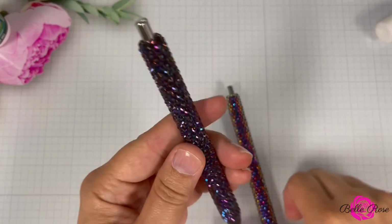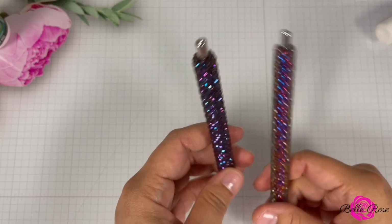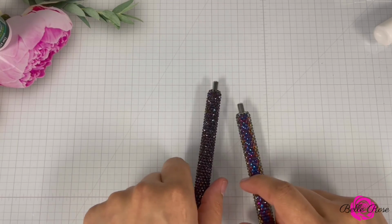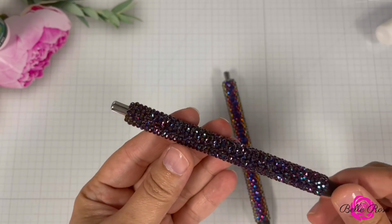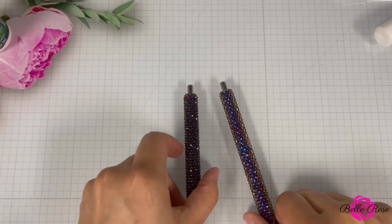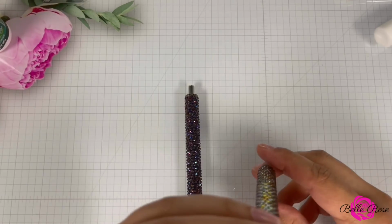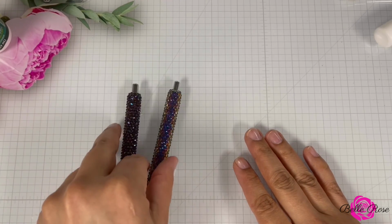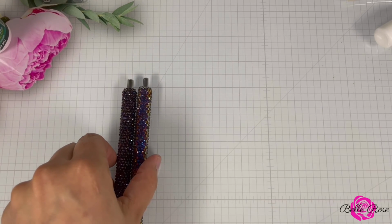All right, guys, that's it. These are the pens. I think I should have done a lighter color. Were you guys able to see this clearly? Let me know in the chat. I think I'll find something else to bling. So I'll do another project and come back. I don't know when. It'll be soon though. I wanted to make sure you guys were able to see it, but I'm not sure with the lighting and everything. Just let me know over in the chat. Give me some feedback. I'm always open to the feedback, okay? So then that way I can work on the next project. But I am going to come back with another bling project. It's not going to be pens. I have another idea of something I want to create with you guys, or for you guys rather.